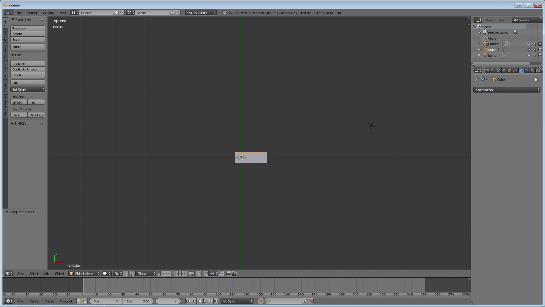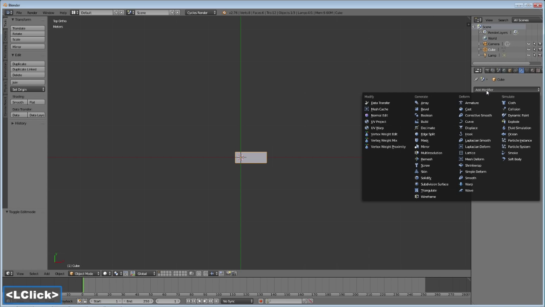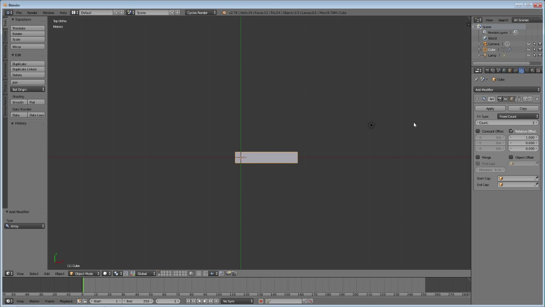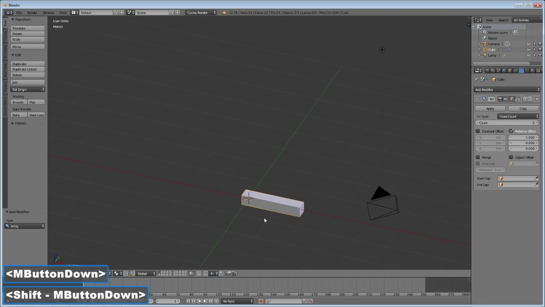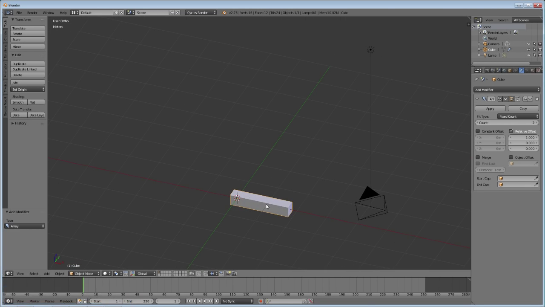Anyways, I'm over here in my wrench tab, that's our modifiers tab, and I'm going to add a modifier, and we're going to click array. So if you didn't notice already, you can see that the array modifier basically just duplicates our object directly next to our object. And that's a good idea for what we're doing with bricks, except we need to adjust it a little because there's space in between bricks. They're not directly right next to each other.